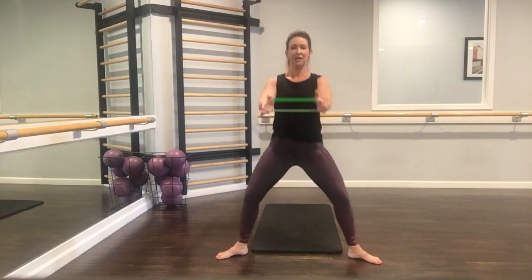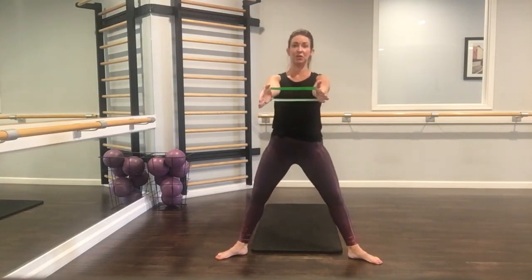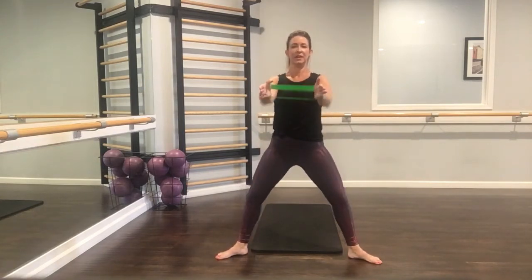Ready. Stretch it again. Go stretch. Pull. Stretch, pull, stretch, pull. You should pull your shoulders by now. Yes or yes. Four, three, two. Hold the top on one.